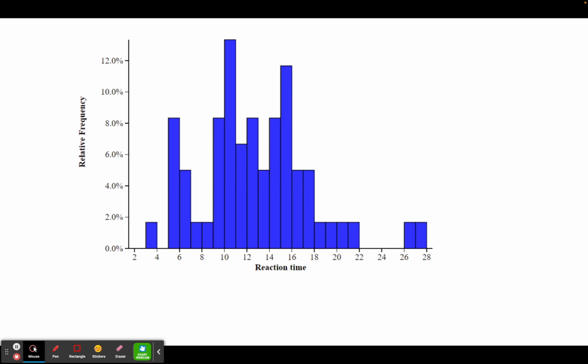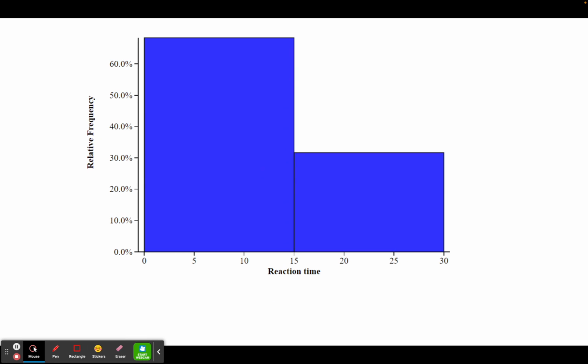Here's one where we're doing a class width of 1, and this would definitely be a no-no. Doing a class width of 1 is essentially the same as making a dot plot, and there's just too many data points here to do that. So, I mean, you could make a dot plot, but if you're going to do that, then you might as well just make a dot plot and not take the time to draw a histogram. So this would be a no-no. And then this is one where we only have 2 classes and our class width is very large. This would also be a no-no because you're really kind of losing the shape of how your data is distributed here.